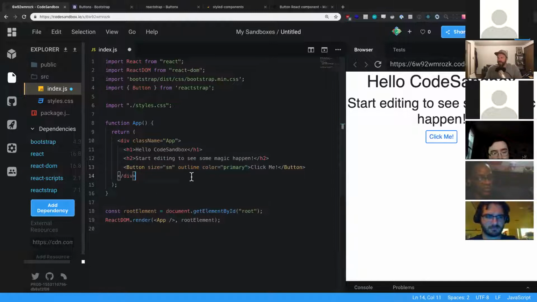So what's happening here, and this is, like I said, not just for Bootstrap or React Strap. Remember that this is just a React component that is being created by another library. If you include a prop and you don't set it to anything, React will automatically read that prop as this.